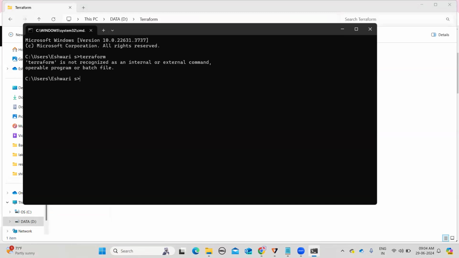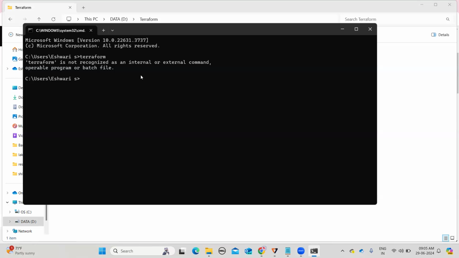See here it shows that Terraform is not recognized because we downloaded, extracted that folder, and pasted it. But here we need to set the environment variables, either on a Mac machine, a Linux machine, or a Windows machine. How to set these environment variables we can see now.